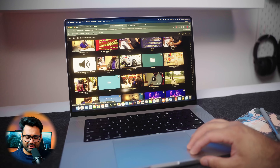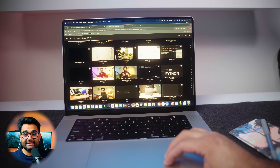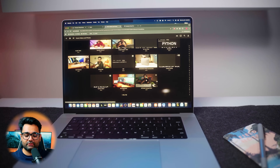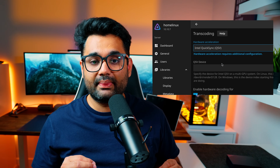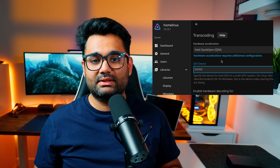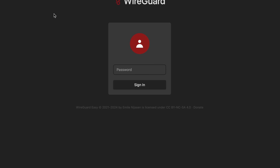After that, I set up Jellyfin. If you don't know what Jellyfin is, it's like having your own private Netflix at home. I have it hooked up to my NAS server, which contains all of my YouTube videos, some TV shows, and some movies. Streaming-wise, it runs perfectly for up to two connections at the same time. I haven't gotten hardware acceleration working just yet, but even without it, everything streams super smooth. I also have WireGuard installed, which allows me to connect to my home network from anywhere in the world. Using Docker Compose, I was able to get it up and running within 10 minutes with ports forwarded and everything.